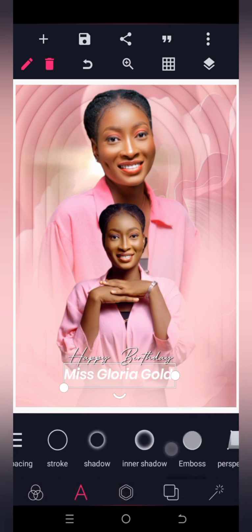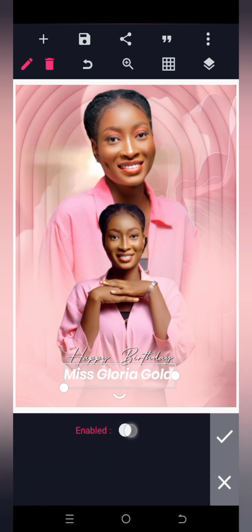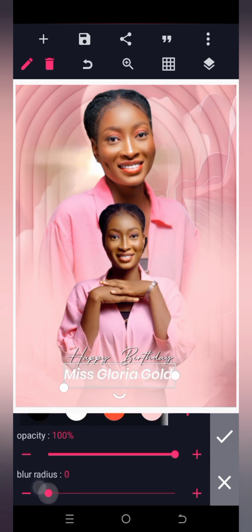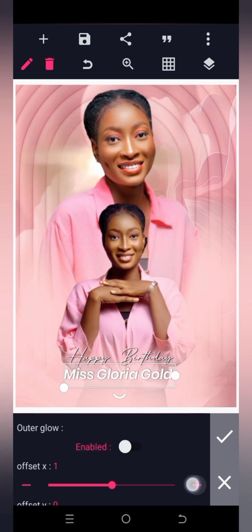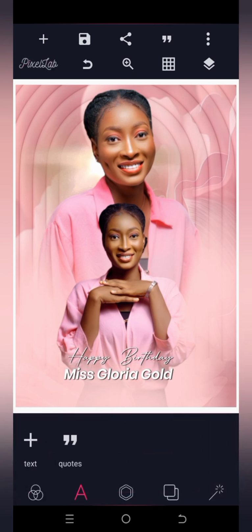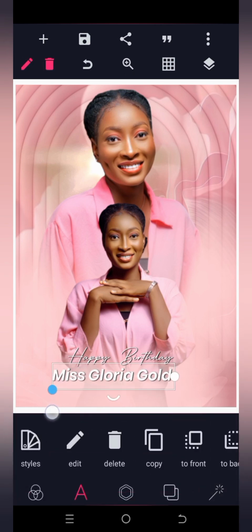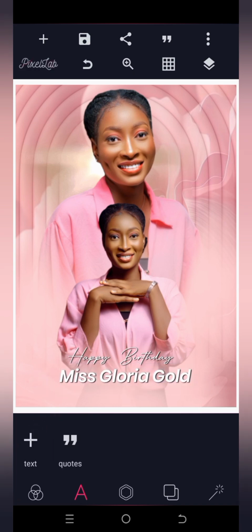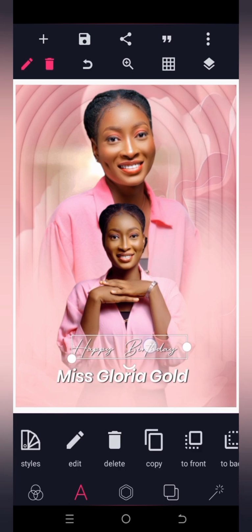The same thing we did here. Click on the shadow, reduce it to 1. Increase this to 2. Increase this to 1. The name should be a little bit bolder. Happy birthday, Miss Gloria Gold. Let's raise this up and raise this up too.